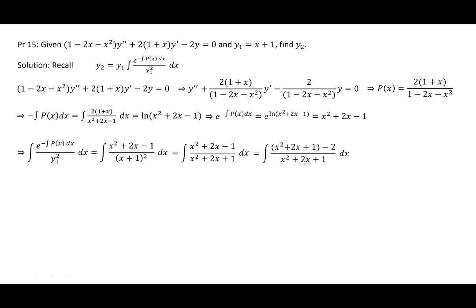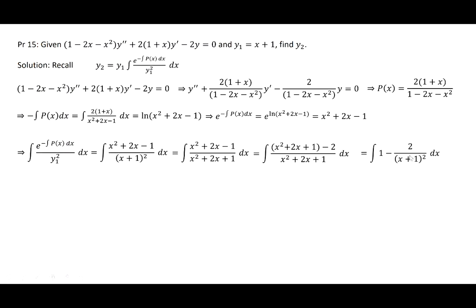Now I can separate this into 2 fractions: all of this stuff over this, minus 2 over this. So this is a partial fraction decomposition by a clever method. What you could have done to get the same thing is a long division of the numerator with the denominator, and you would have gotten the same thing. But this seemed like an easy enough manipulation for me to figure out, so that's what I did.